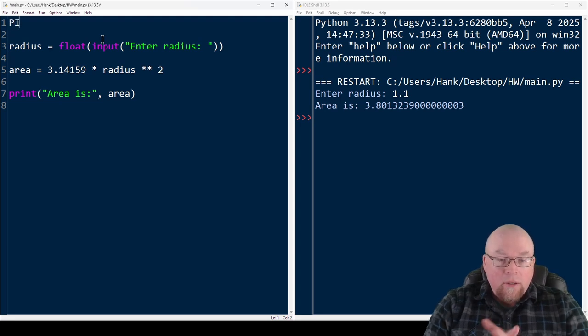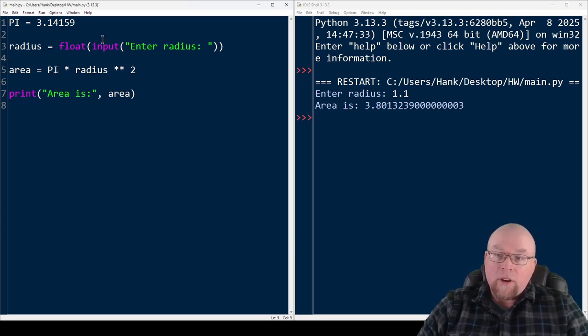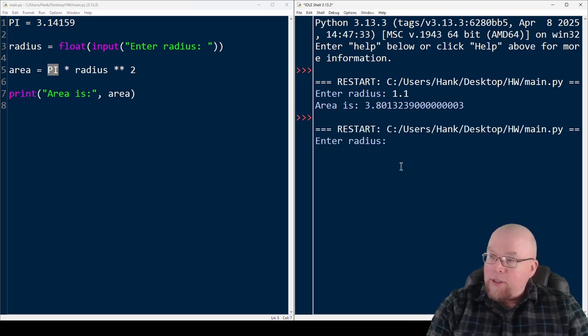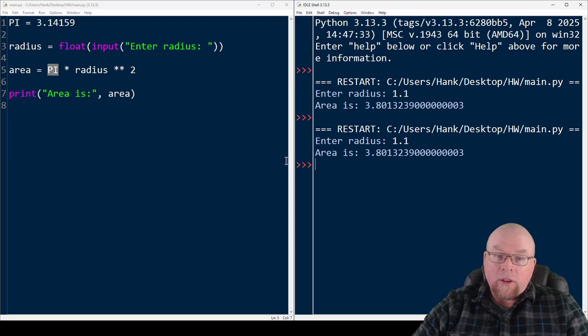And constant variables are usually spelled using all uppercase characters by convention. So we do something like this. We say PI equals 3.14159. And so I'll replace that instance of the literal pi with my variable. Now when you look at area equals PI times radius squared, it's a little bit more readable, right? And then I can just reuse PI anywhere I want inside my code here. Now if I run this, it's going to have the same result, but the code looks a little neater.